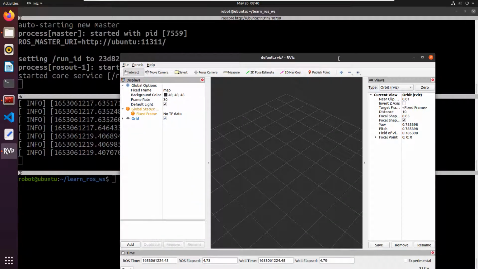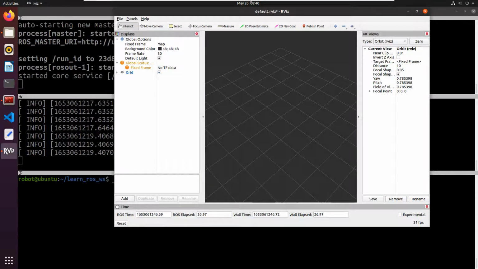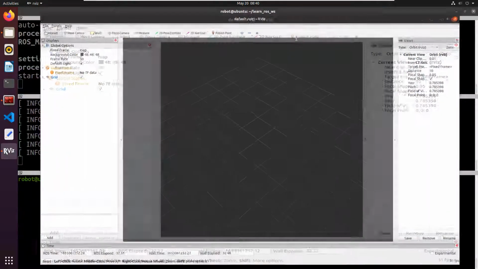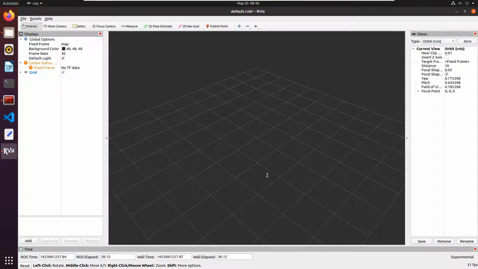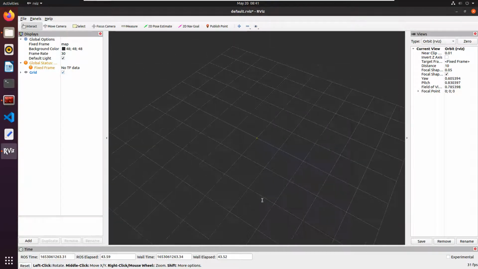If you are working in VirtualBox or VMware, for some people you may get an error, maybe related to graphics or something, so just search about that error. Maybe we can solve it by downgrading OpenGL or something, but mostly the solution will be there. If it is working well, then you will be able to see this window. This is RViz, a very useful tool while working with robots. Basically, using the mouse, you can simply click on the 3D viewport and drag it, and you can see the viewport is also changing.